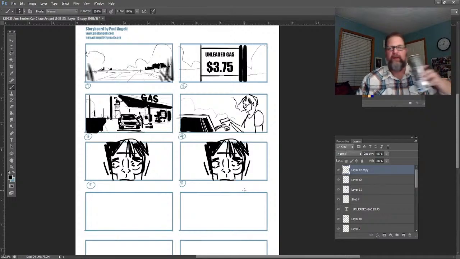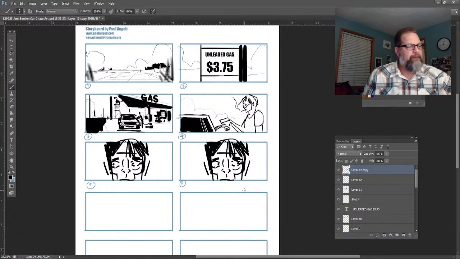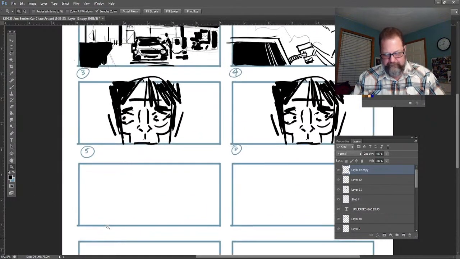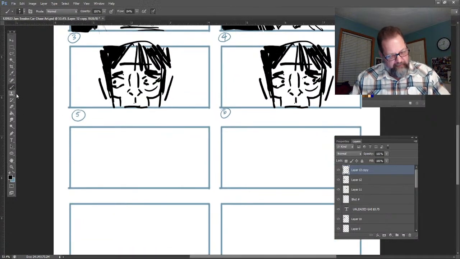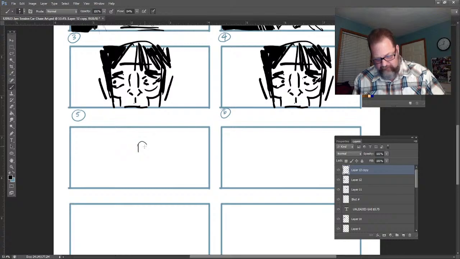Change what he's doing. Nervous. Okay, and then maybe we'll zoom back a little bit. Just different angle of the shot. What he's doing.